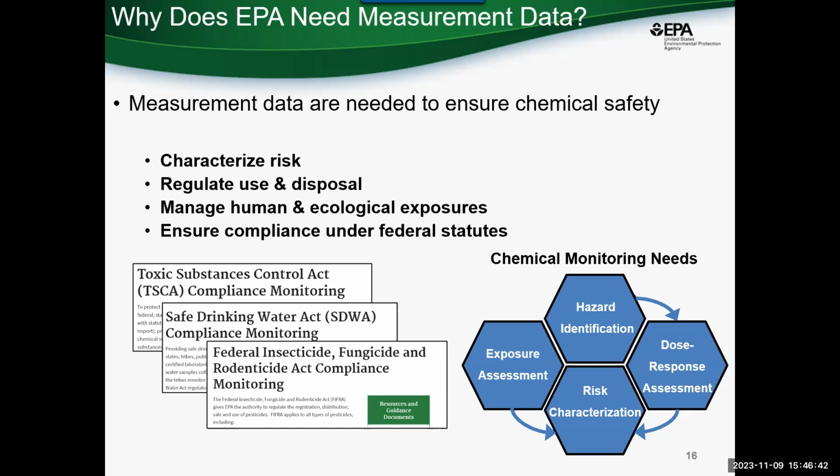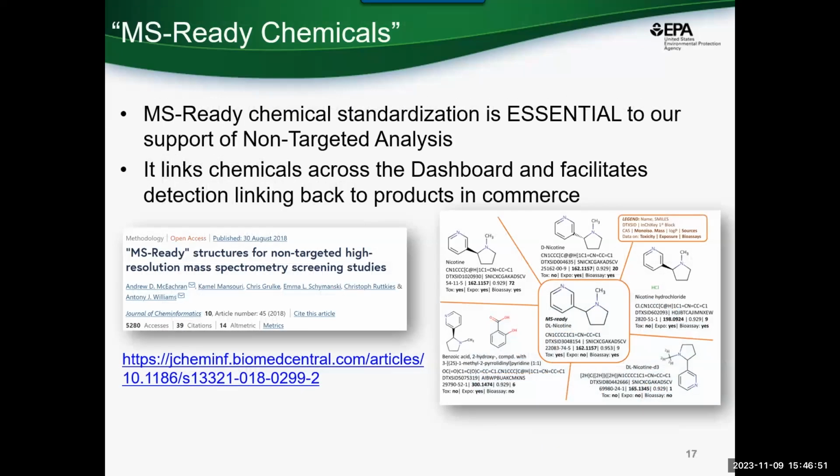So we're doing a lot of work. Non-targeted analysis is a very focused area for us at this moment. We're expanding our team. We're building our own applications to support it. One of the things we've had to do with all of the chemicals in the dashboard, 1.2 million substances, is that they're of all forms: stereoforms, salt forms, multi-component systems. But in mass spectrometry, you're detecting individual moieties. So you won't be so sensitive to stereochemistry. You won't know whether a chemical is a sodium salt or potassium salt, or how it found its way into the environment. If you're finding it in water, you won't know what the counter ion was that was associated with it.